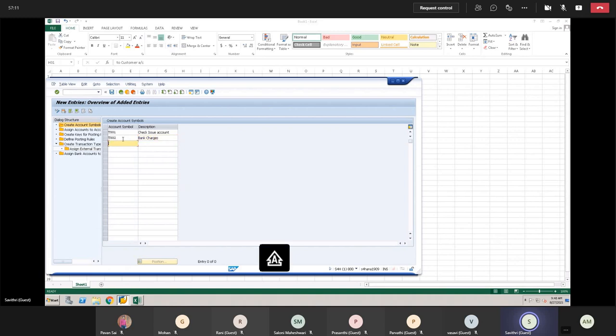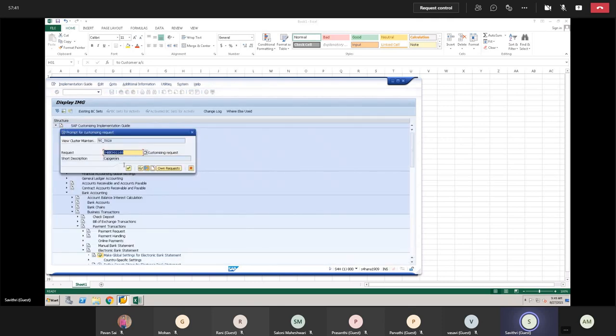T003 interest income. T004. So these are the four account symbols that I've defined.